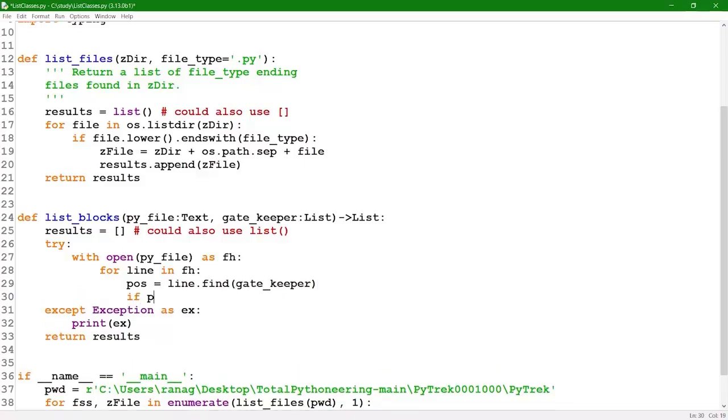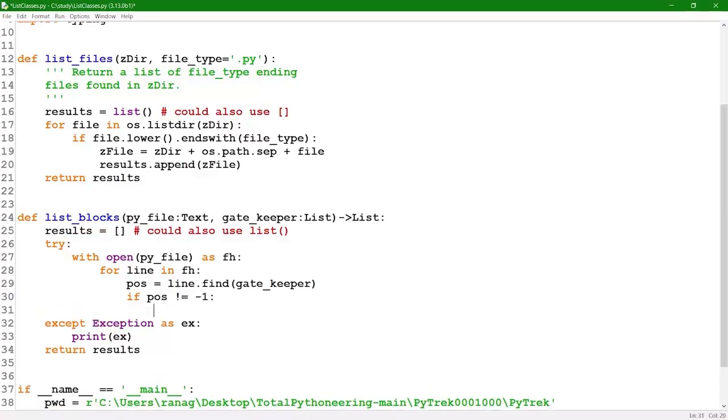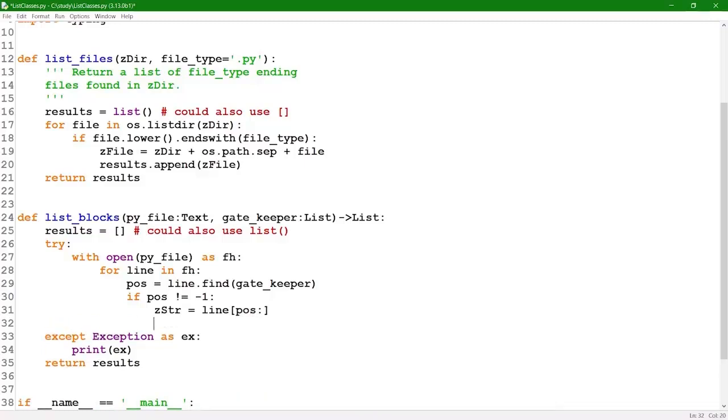Now, if pos does not equal -1, in other words, we've found what we're looking for, then we're going to want to have this string, and let's go from the position it was found to the end, grab the rest of the line, and now we want to find the closing definition, where this time pos is going to equal this str.find, and we're going to want to simply have a colon, because all our blocks are kept by gates of very great colonnades.